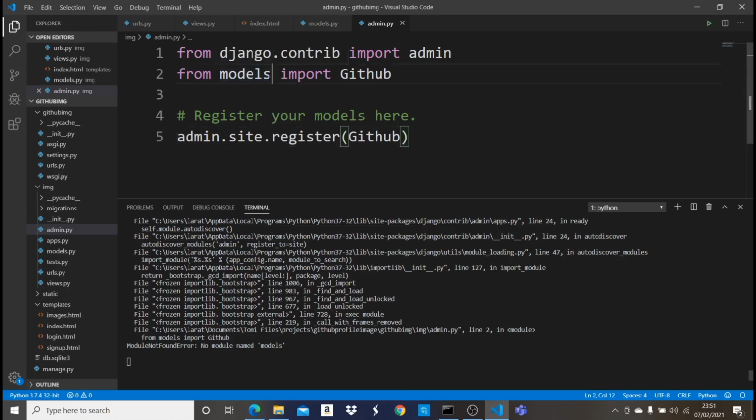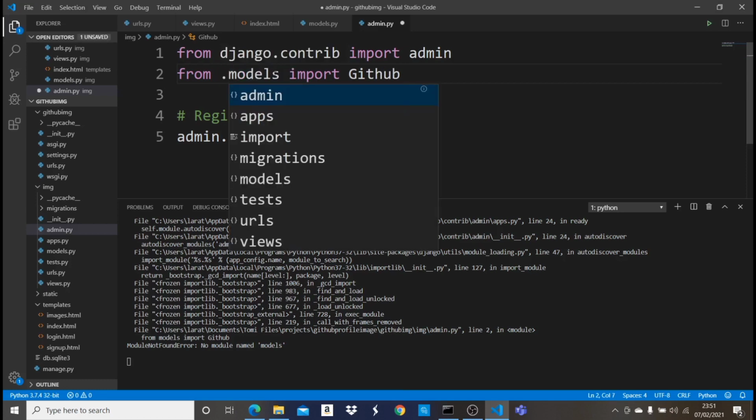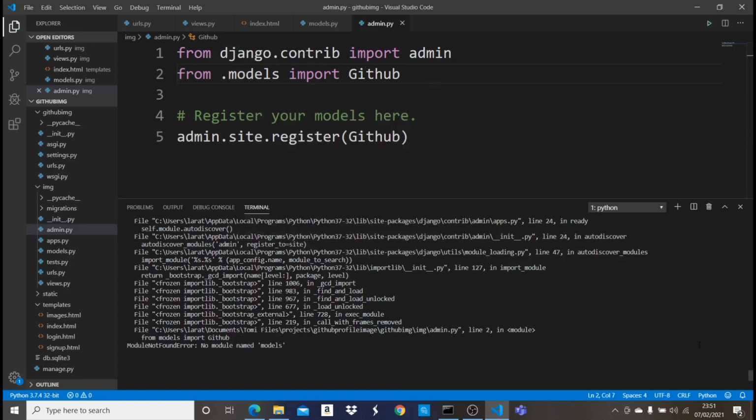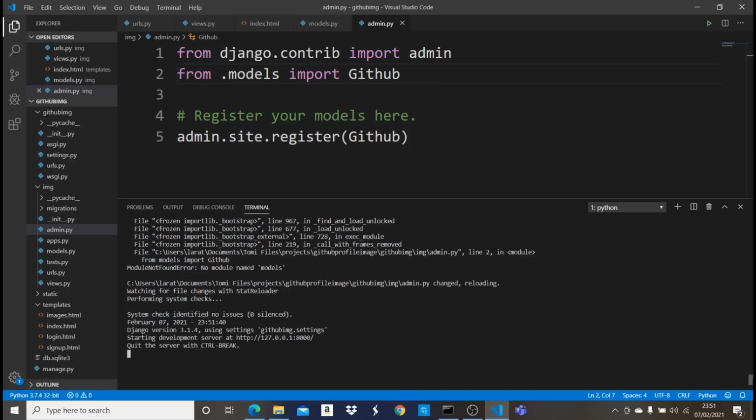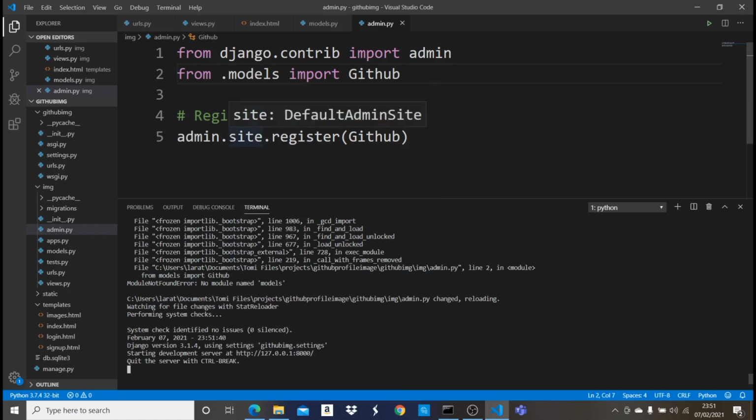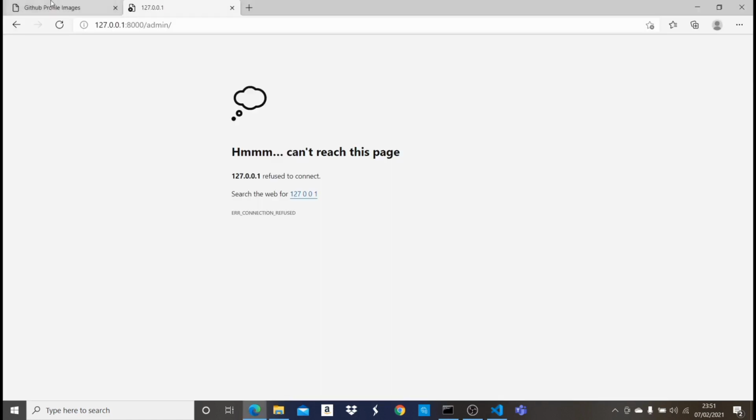That's line 2. From models, no. So it says no module named models. So let's see, I think it should be from dot models. Let's test it out and see if that is gonna work. Okay, that worked. So from dot models import GitHub.